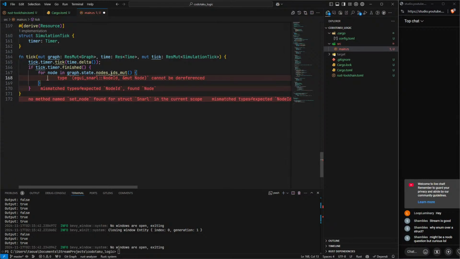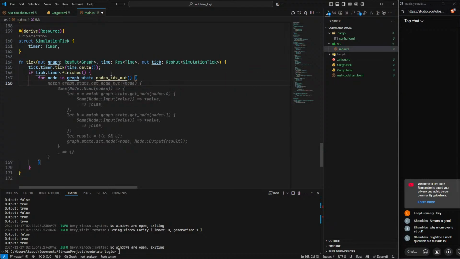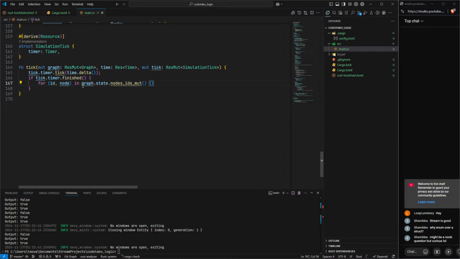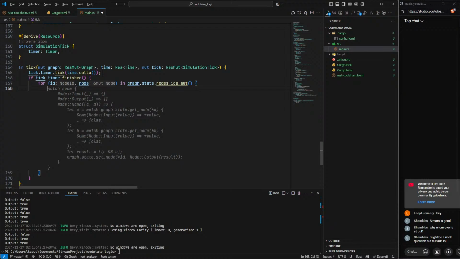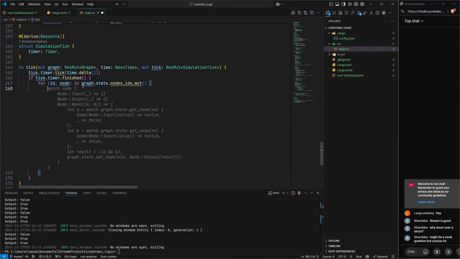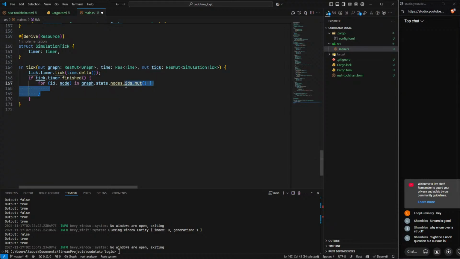So here we get the ID and then the node. Now I guess we could use the ID to get the pins and so on, maybe. So let's actually break this down a bit. Let's just start by finding all the output nodes simply. And I don't actually need mutability for this, really.